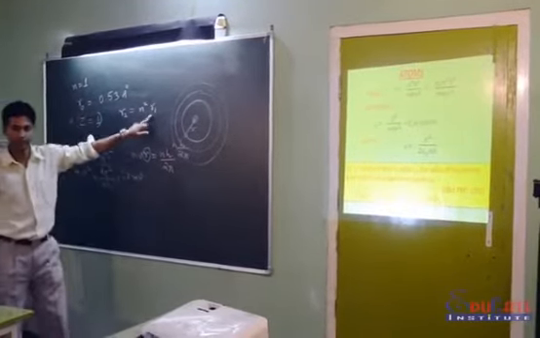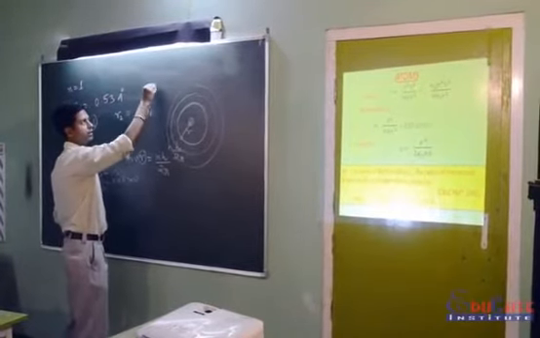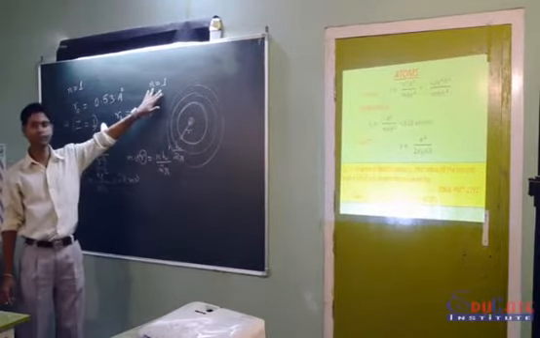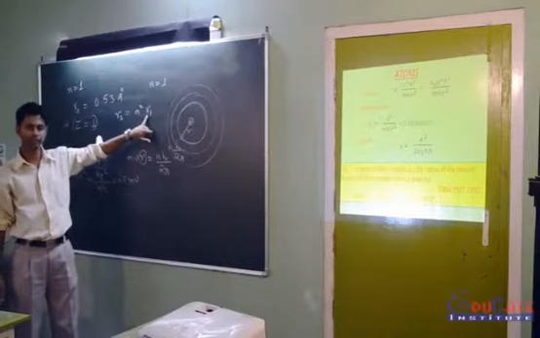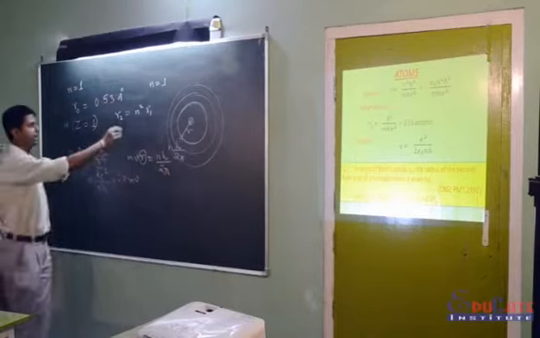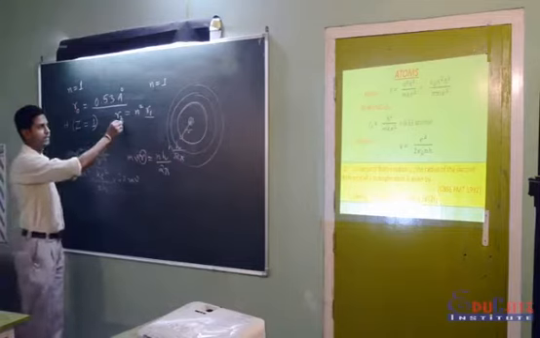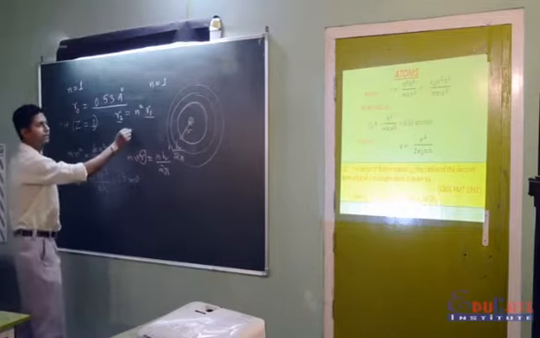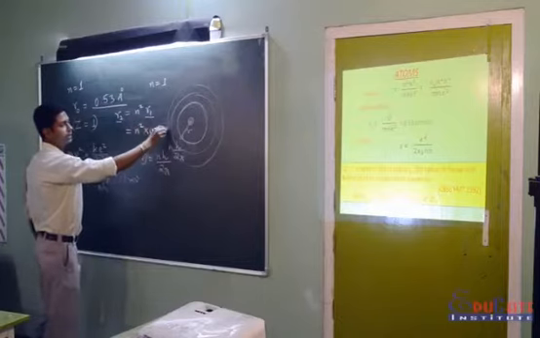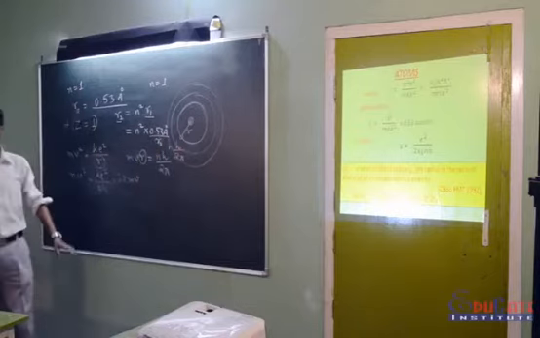Now how can we consider whether the radius is of the first orbit or not? We normally see the value of n. If the value of n is 1, then we consider this to be the radius of the first orbit. If the value of n is 2, we consider this to be the radius of the second orbit. Now in this regard, if the radius of the first orbit is found out to be 0.53 angstrom, so the radius of the second orbit, as asked in the question, will of course be n square times 0.53 angstrom. But here they gave r naught. They simply represented this one as r naught.